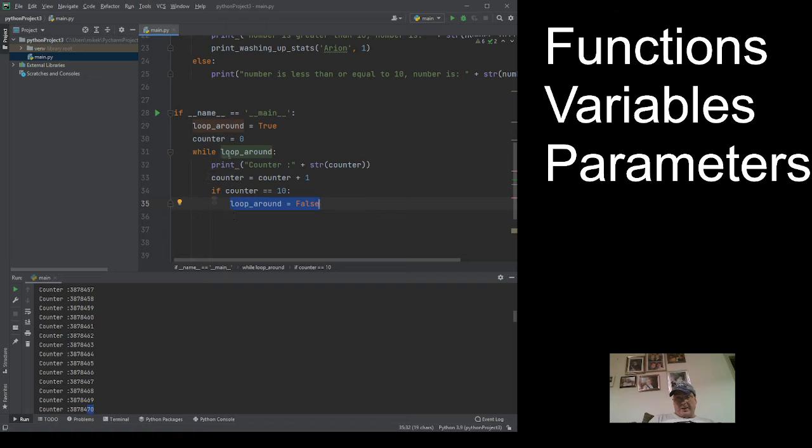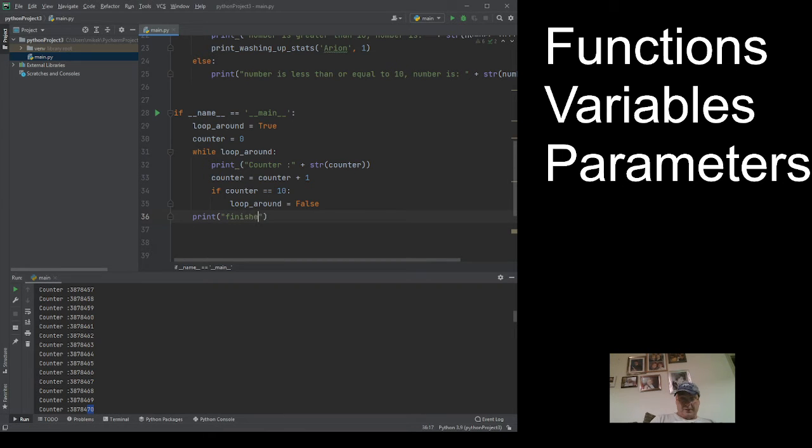While we're going around this loop, this line here is always getting executed. To start with, this is set to true, and then when the value of counter is equal to 1, it's still true. The value of counter equals 2, it's still true, and counter equals 3, it's still true. But as soon as it gets to 10, we've got this thing here saying, right, as soon as it gets to 10, I want to set this loop around to false. So when this line gets executed, when counter reaches 10, it'll stop and drop out of this loop, and when it comes out of that loop, we want to print, finished.